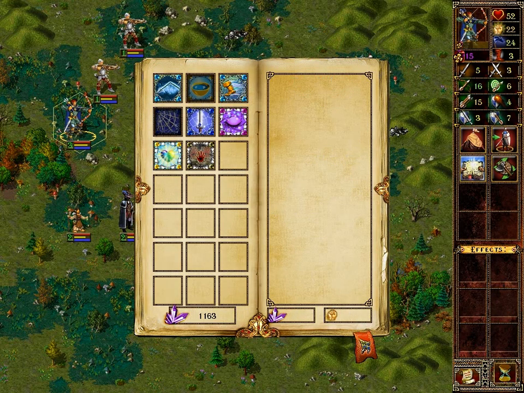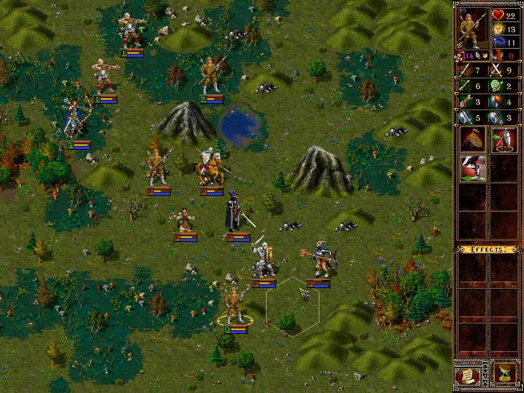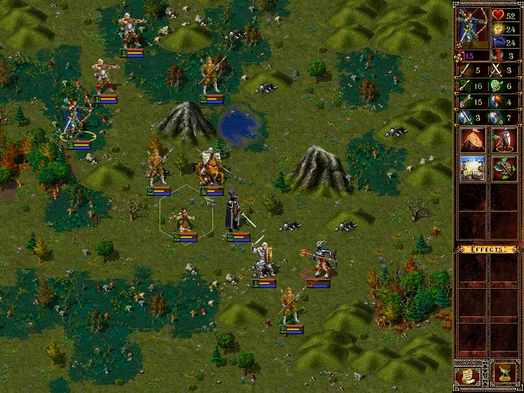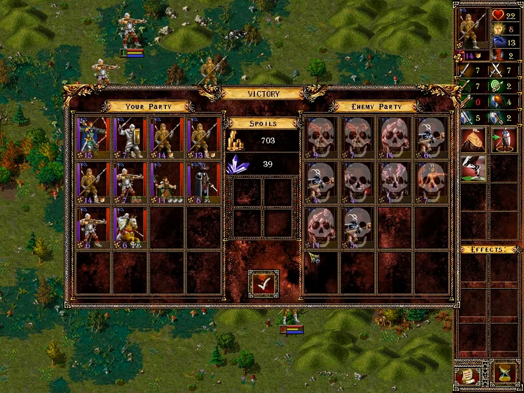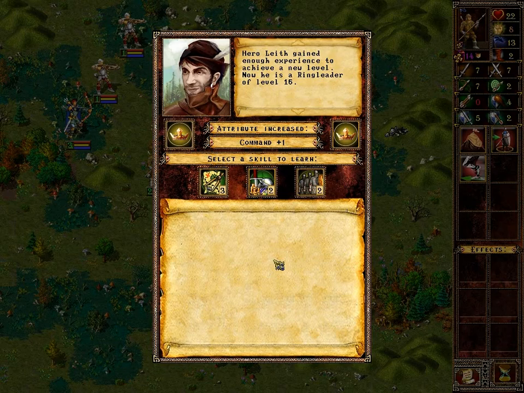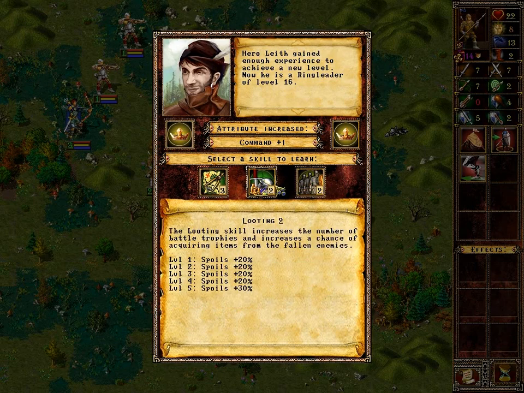There we go. It is now over. He is completely out of stamina, so I don't think we have to worry about him attacking next round. If I don't kill him this round, he'll kill himself on one of my units, so might as well kill him. Good job, life. +1 command. Very nice. I could take poison the water supply to poison all the enemies, but I think we'll take one of these instead. You know, I do like my looting. So let's grab looting 2.